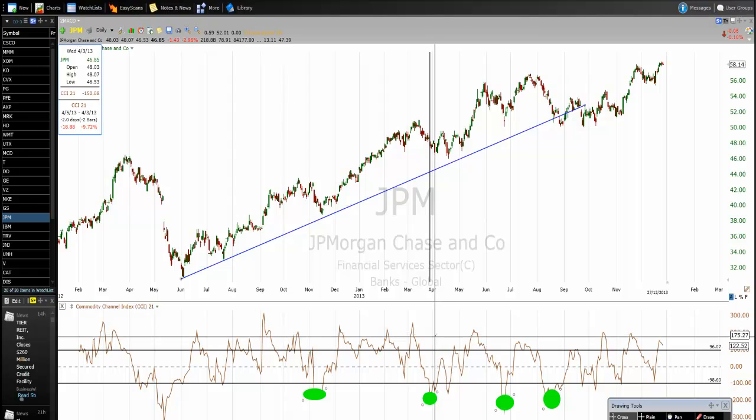Some traders are trading the pattern of CCI. CCI displays a double bottom, people will buy. Displays a double top, people will look for opportunity to sell. Displays a lower top, people will look for opportunity to sell. Some traders will trade the CCI because they think that it's a smooth price. Now, if you understand what you are doing, nothing wrong with that. But keep eyes on the price.